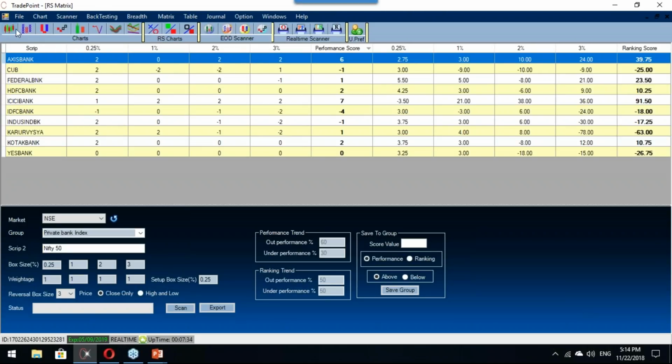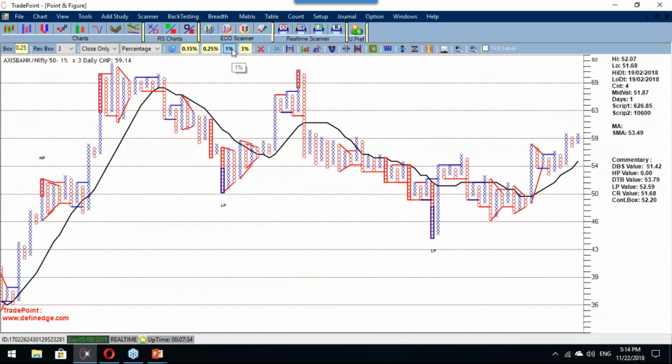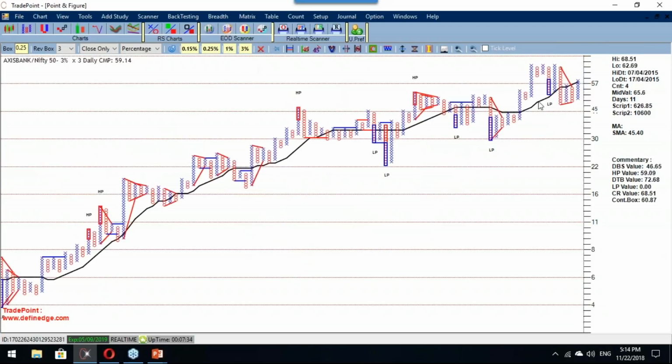And in 1% box size, you have a score of 0, which basically means we should have some kind of a consolidation or a triangle. The same deal here, right? We have X at the same level, so the software is playing it safe. It's telling you that there is no identifiable pattern, and so I'm giving a score of 0. And in 2 and 3% boxes, we have a score of 2, because we have a buy signal and prices in a column of X.